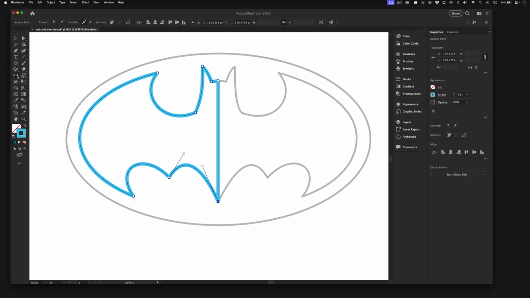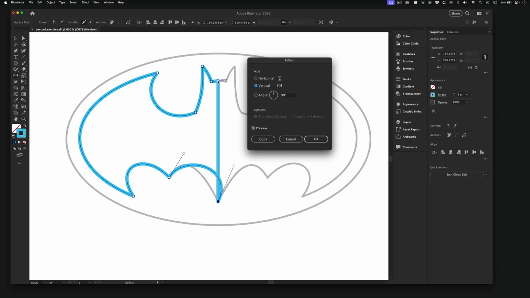So that's what it looks like: two arrows facing one another. We're going to come back over to the design here, and you can see my Smart Guides are still on, and we're going to pick this anchor point, this point at the top. It says anchor. And before we click on it, we're going to hold down our Option key, and then we're going to click our left mouse button.